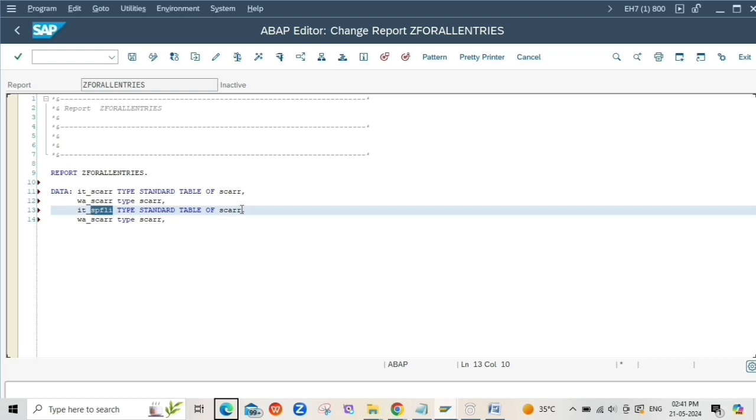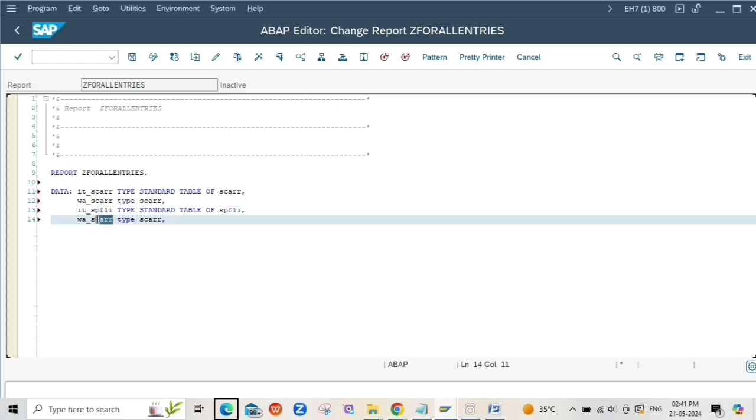I am using two database tables. Once the DATA statement is done, next I will write the SELECT statement.